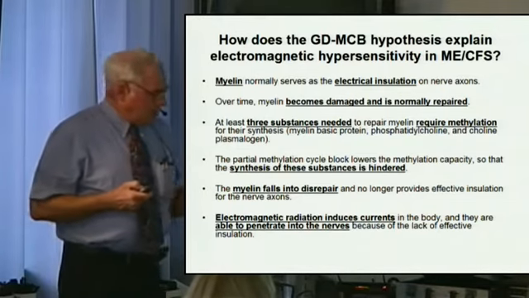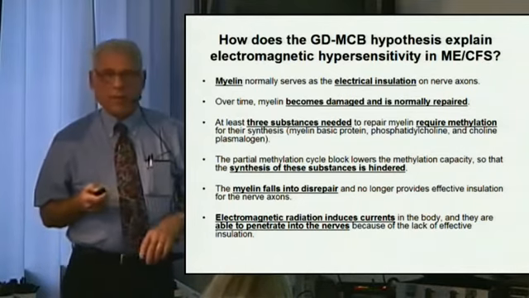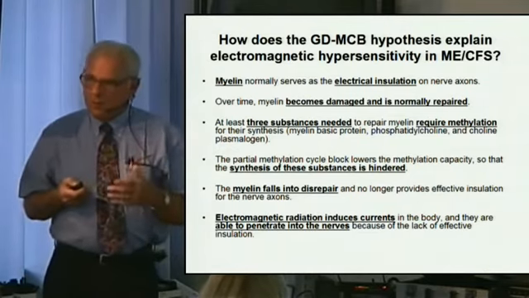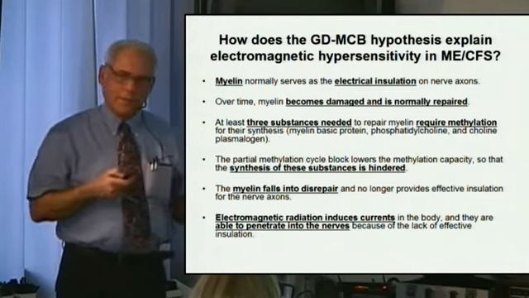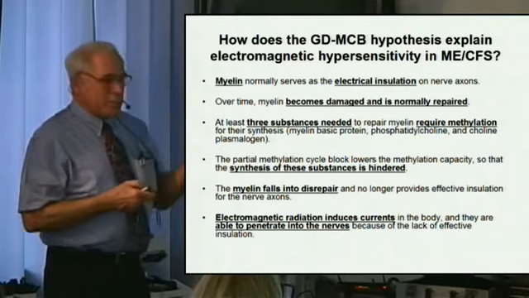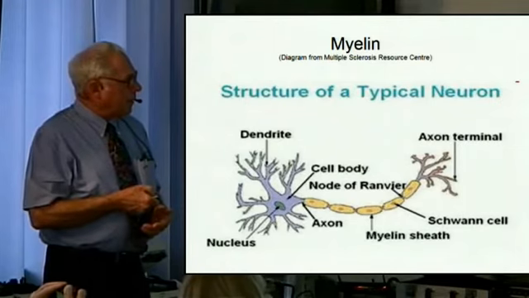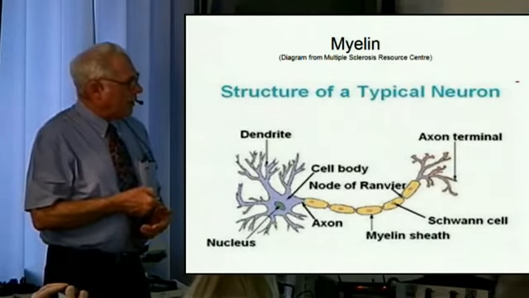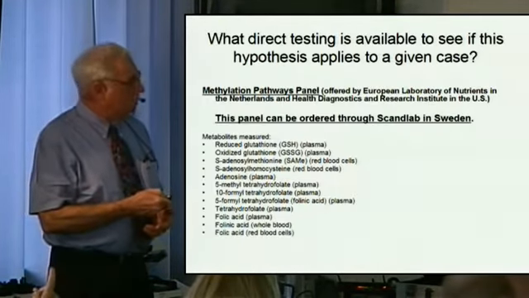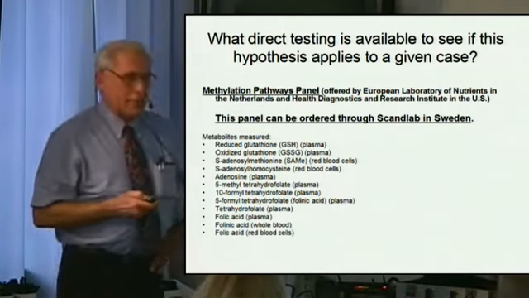Now, I know that Henry Lai has also suggested that there's a mechanism to make oxidative stress. And if that's true, that falls right into our laps again. We have glutathione depletion, you make more oxidative stress, you can't take care of it, it's another problem. So there could be other mechanisms, but I'm suggesting this is one of them. Well, there's the myelin. This is a neuron, it has its axon, and then that's the myelin insulation. Okay, testing. Now I'm going to start talking about how you would test.